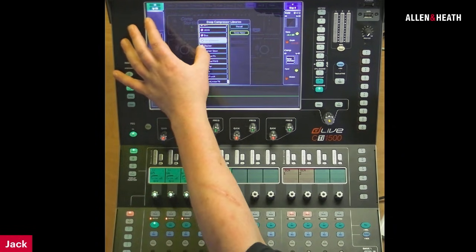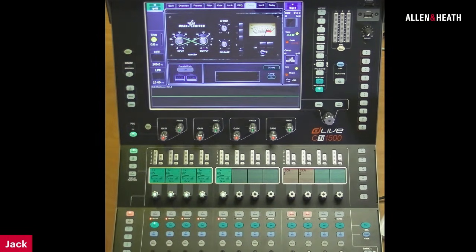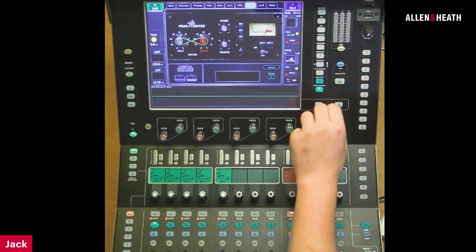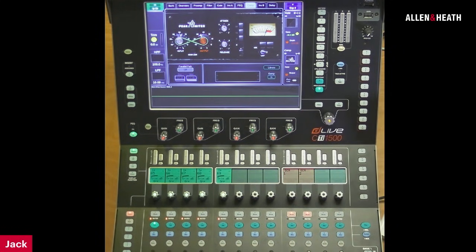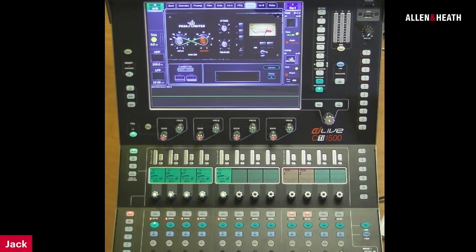If we go to 1176, I got a gain link. We now have the ability to link together both the input and the output controls, so you're able to maintain a relative level whilst essentially changing the amount of compression whilst maintaining the same relative level. We've got a lovely animation of a rubber band there on the screen.